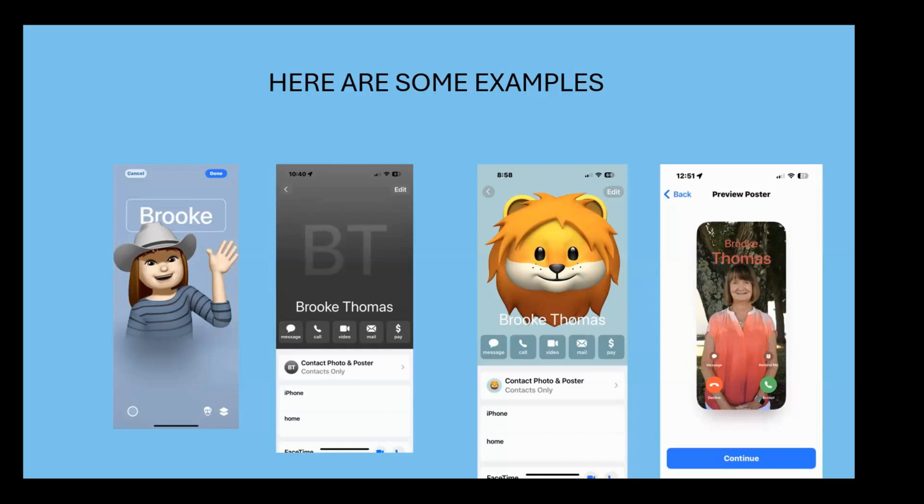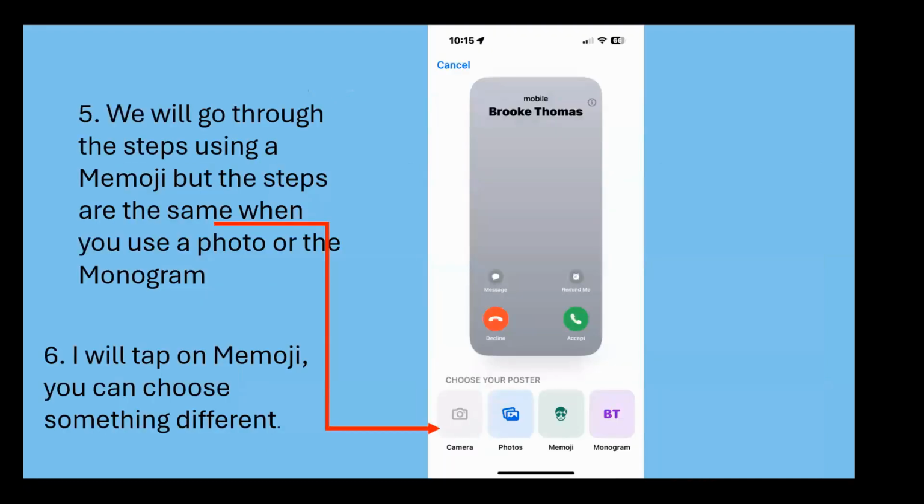Okay? For this presentation, I'm actually just going to use some emoji. So I would go down here to Memojis and I would tap on Memojis. But if you're following along with me, you can go ahead and pick whatever you want.